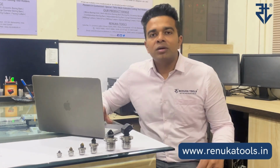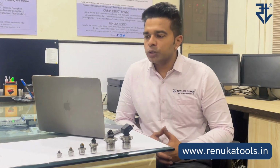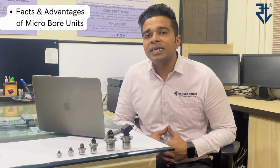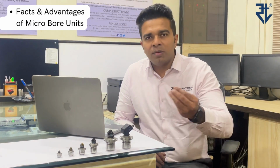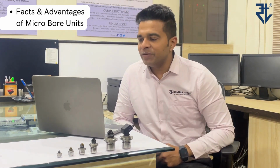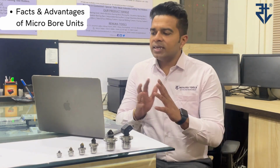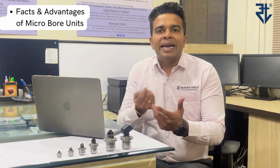Right. Now coming back to the microbore units, let me tell you a few facts and advantages of these microbore units over other cartridges that you might have used. First, this is a precision microbore finish boring unit with very high accuracy and repeatability. Number two, this is used for machining very close tolerances of about 8-10 microns. Number three, it facilitates a precision adjustment of 2 microns on the diameter, which I've just shown you in this video. Number four, these are self-clamping or self-locking units. So there is no tightening and loosening of any screws involved. So you just have to use the spanner and adjust, and that's about it.